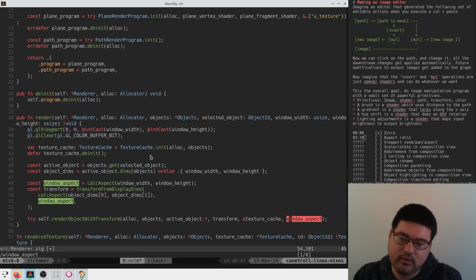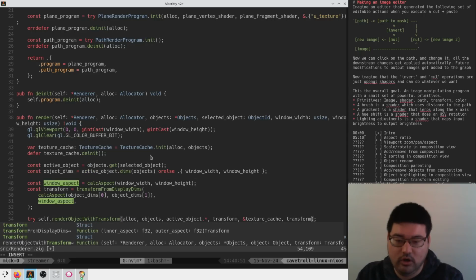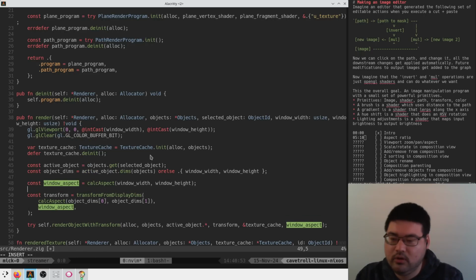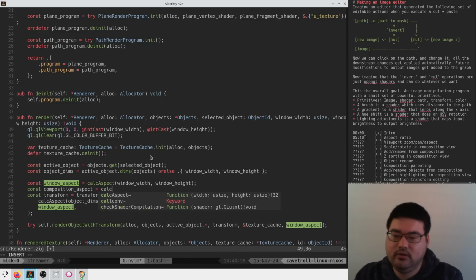This is the thing that we're rendering into. So this should be transform. This should be the composition aspect.